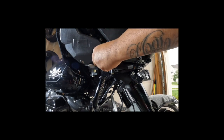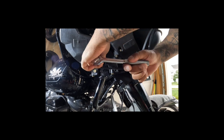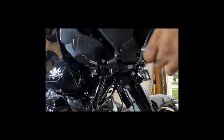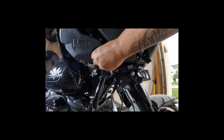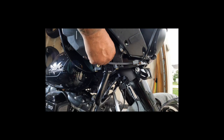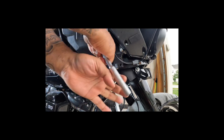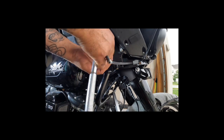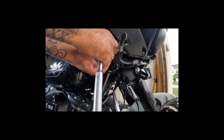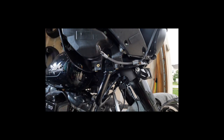13? Not a 10. Not a 13. All right, not a 10, not a 13, probably a 12. Hold on. All right, folks, it's an 11. All right, there we go. So 13 and an 11. 13 was to remove the bolt from the swivel, you know? Yep. Now keep in mind, you're gonna have to support this. And as I'm telling you this and not supporting it, yeah, I'm a dummy. But when you take out the other side, it should just come off altogether.